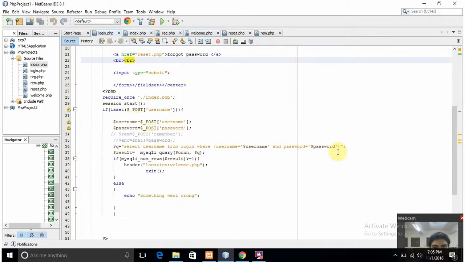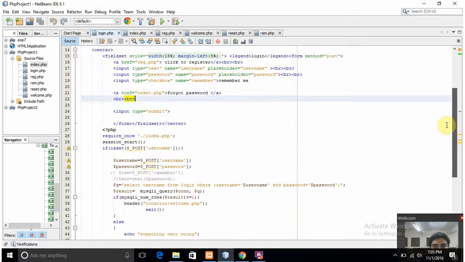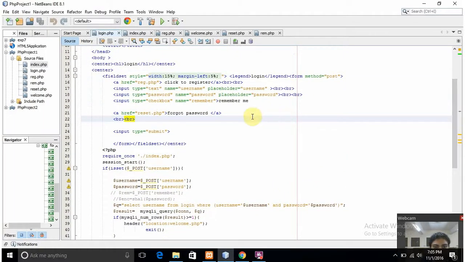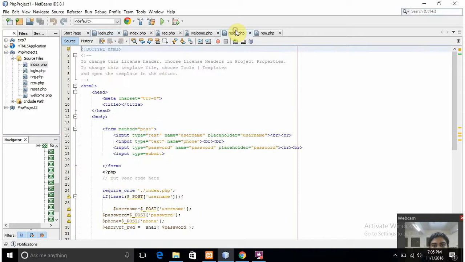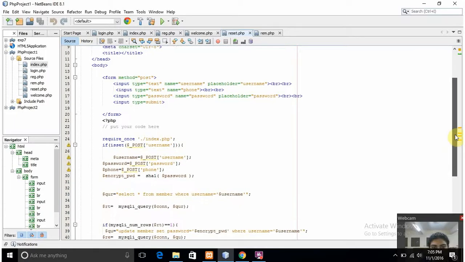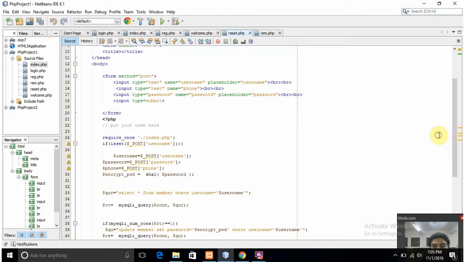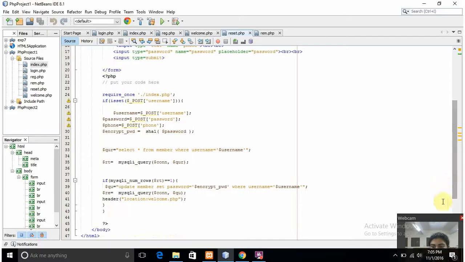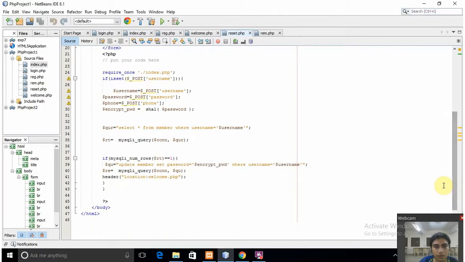Then going back, one more page which is the forgot password link is reset.php. Now I'm going to go to reset.php. Here we have the same form which asks for the username, the phone or the email, and the password. Here we go.